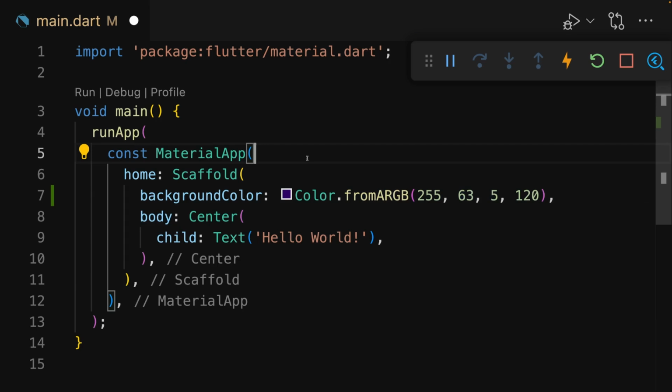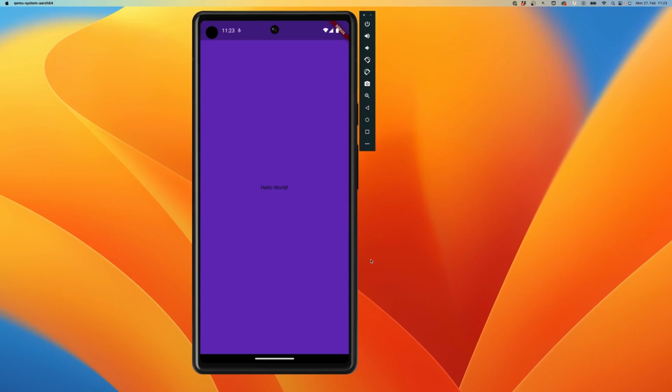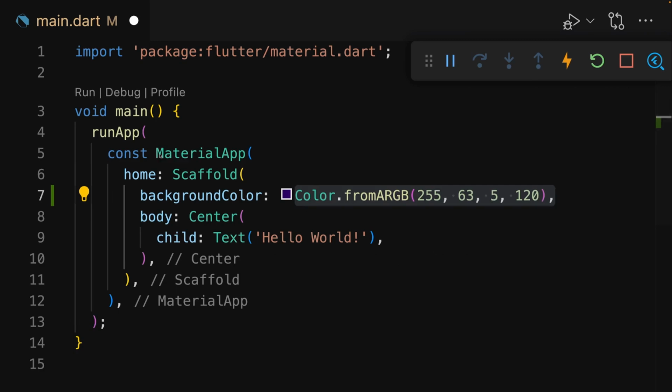But in the end, all these are simply data structures in memory that are managed by Dart, and these data structures can also work together. And for example, background color wants a color object so that behind the scenes the scaffold widget object is able to reach out to that color object and use that color information that's stored in that color object to make the background color of this user interface purple. So it's all objects. Widgets are also just objects, just special kinds of objects in the world of Flutter, if you want to call it like this. But all these objects are working together to bring the final user interface onto the screen.